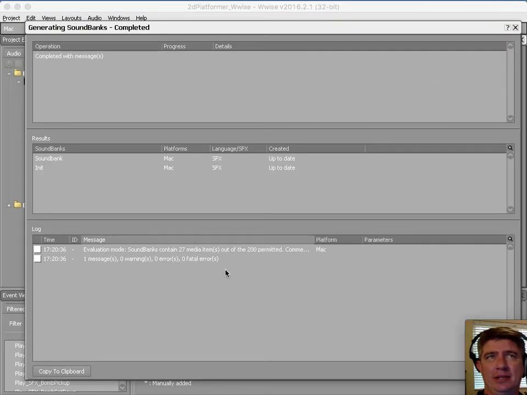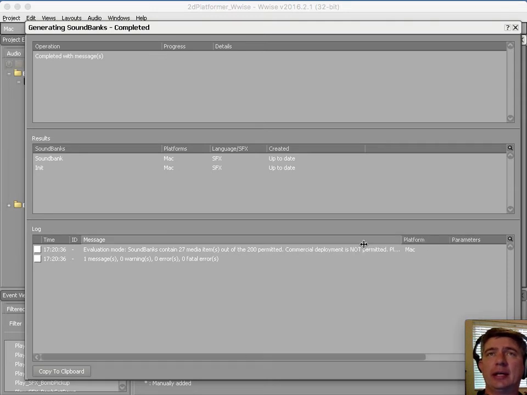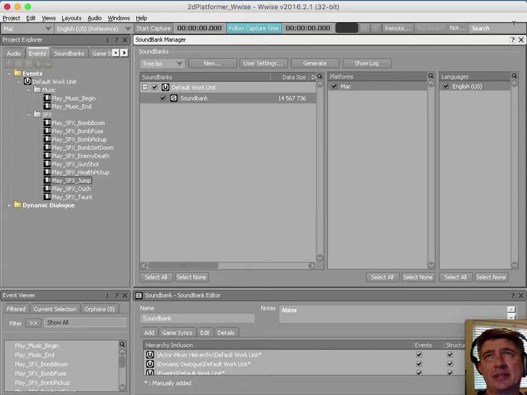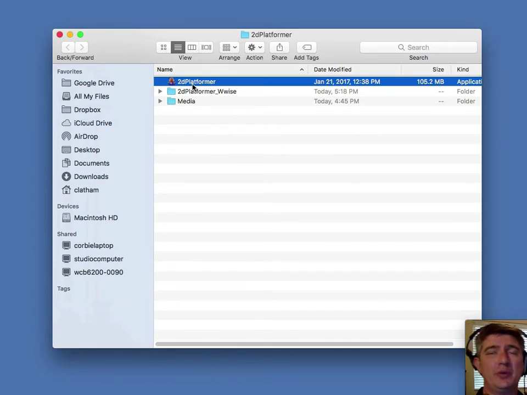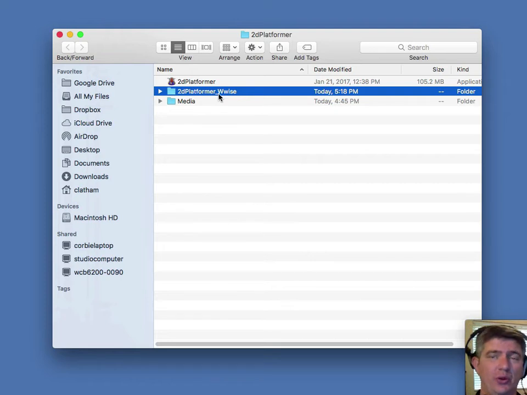Again, if you reach this point and you are in Wise and you have generated here and the message that pops up is in red and it gives you all sorts of errors, read the errors, make sure that you're not missing a file. Sometimes it's complaining about the setup inside of Wise. Or other times, if you try to play the music and you don't hear anything, it would be the fact that this 2D Platformer application and the 2D Platformer Wise folders were not next to each other when you built. So double check that. Or if you have any other issues, please get in contact with us and your instructor can help you out.